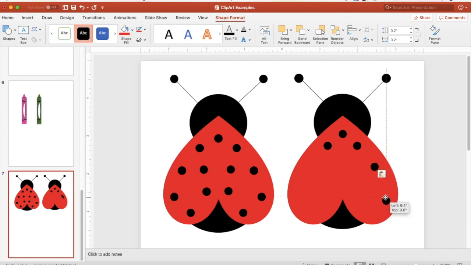But maybe you don't want to have symmetric ladybug lines, and that's okay too.